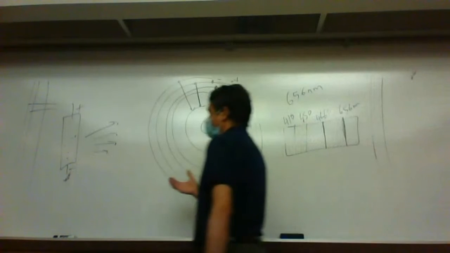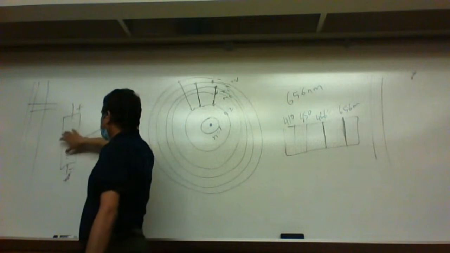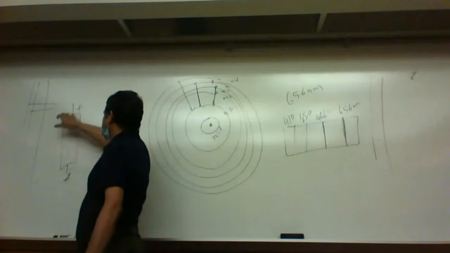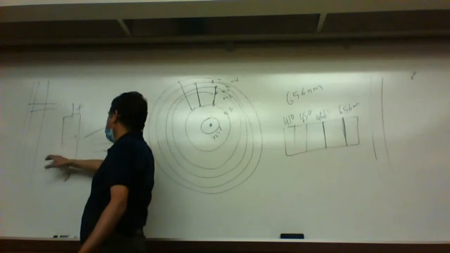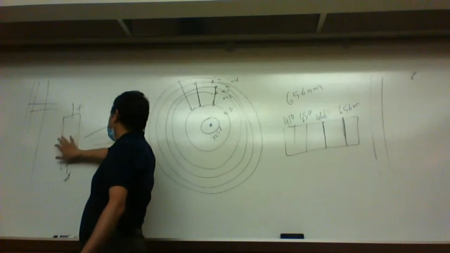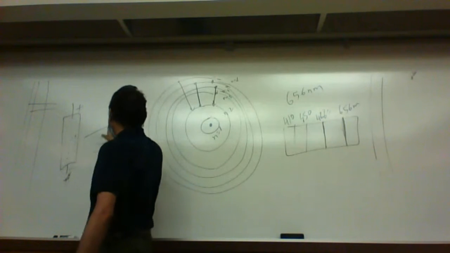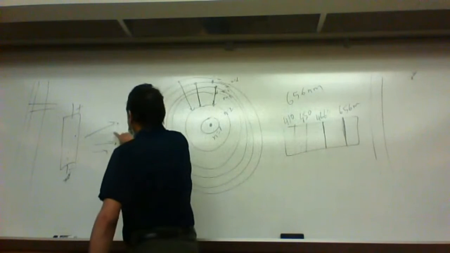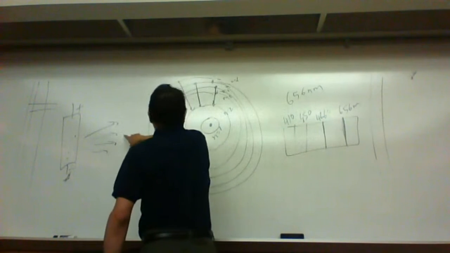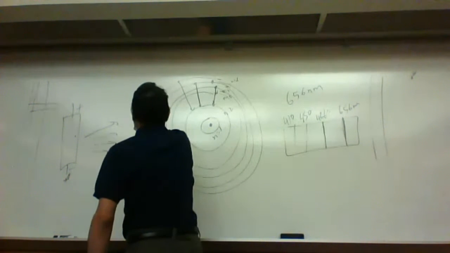So a long time ago, people put hydrogen atoms in a tube, and they connected this to a voltage source or battery, or they heated it. Once you heat this, the hydrogen atom gives off four kinds of light. The first one is 656 nanometer light, the second is 486, the third is 450, and another one is 410 nanometers.